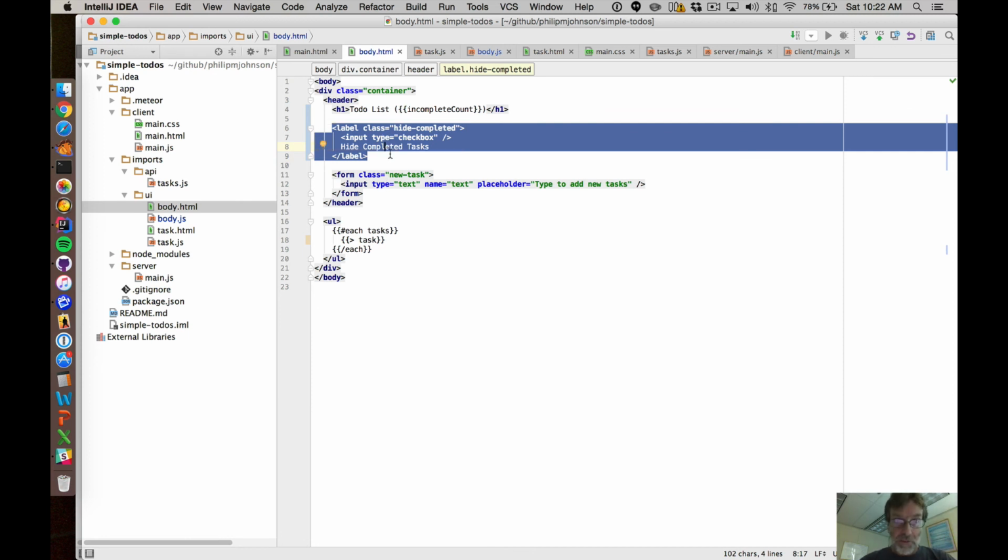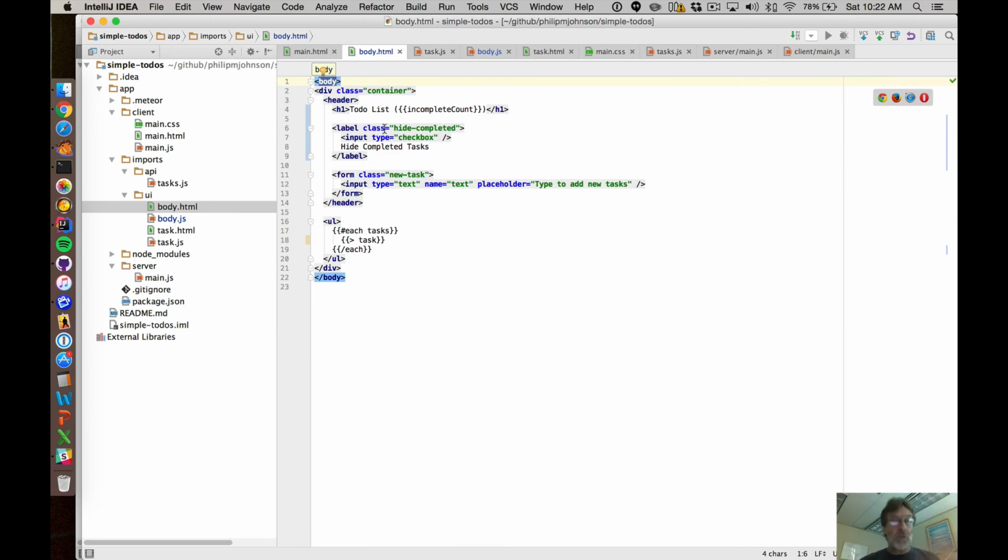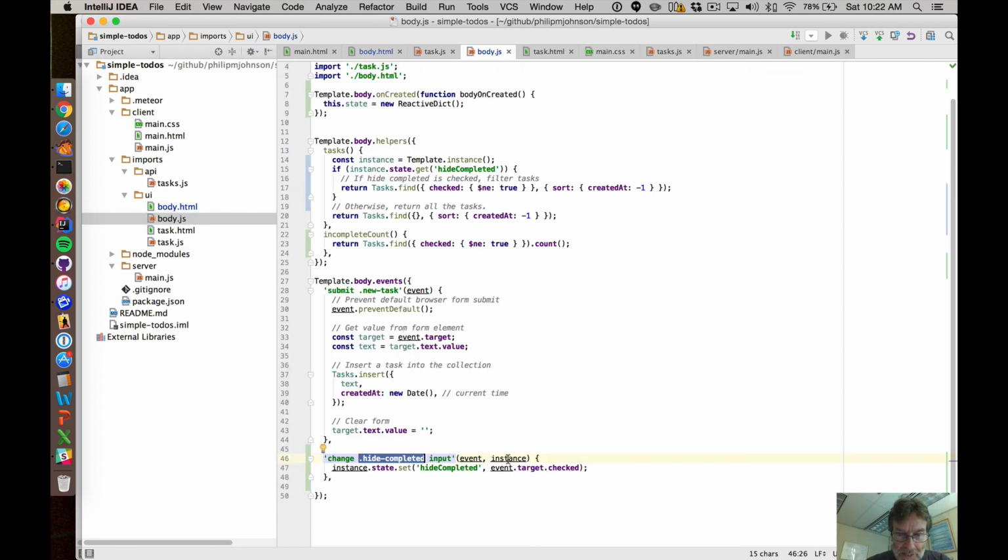Well, it doesn't look like it's associated with any template, but in fact it is, because it's inside the body, so it's associated with this implicitly created template called the body template. It's kind of cool. And so we find out, oh my gosh, we get the template instance if we supply this second argument. Conveniently now we've got the instance that's the same thing as this, and so we can set the state to whatever the checked value is. We're going to get the value of whether or not the box is checked, and set that in our dictionary key-value pair. We're going to set the key hideCompleted to the value of the checked property, right? And then up here we get the value of the hideCompleted key, which is whatever this was last checked to, and then do the right thing.